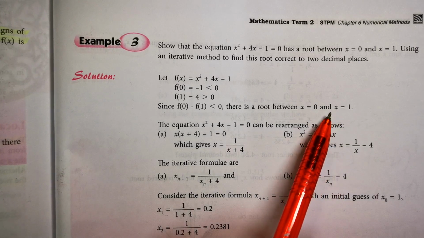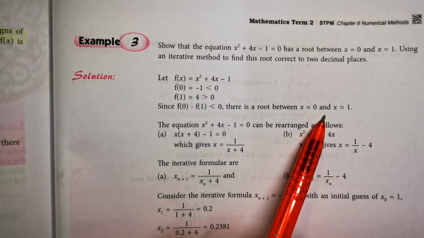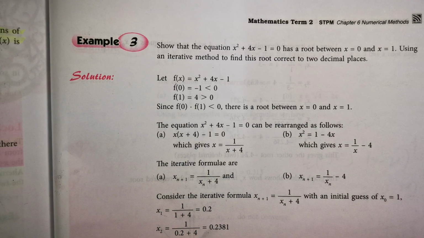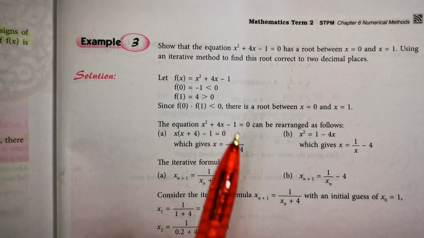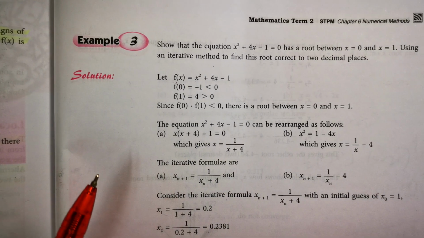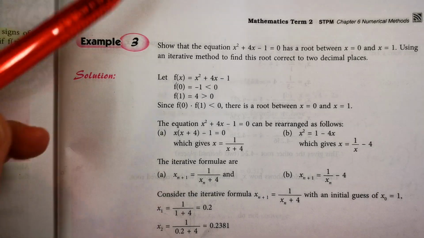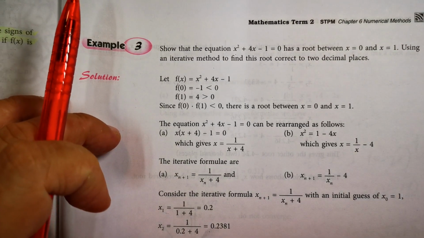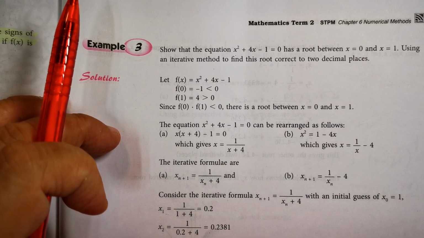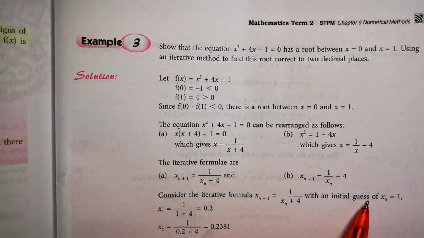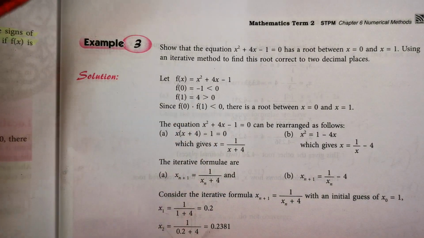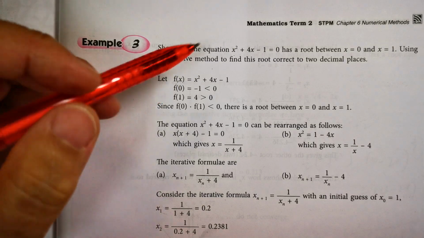So why do we want to do this step? Because we want to choose our initial approximate root, the x1. First we have to rearrange. I see what x1 they choose. They choose the initial to be 1. But for me, how do we choose the first one, because the question never gives us?